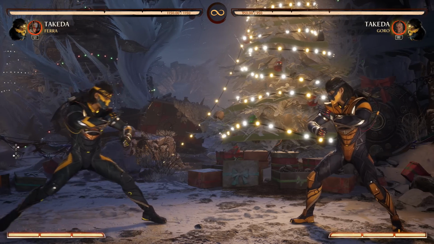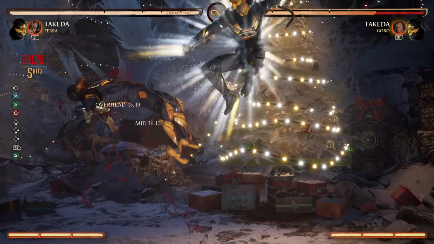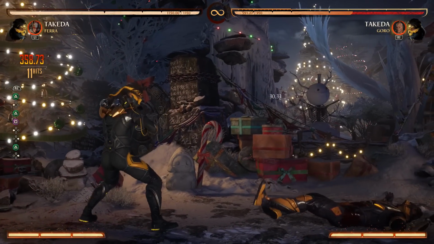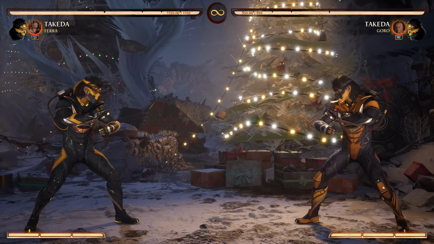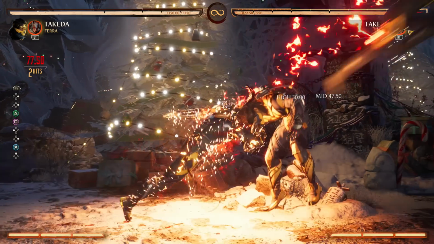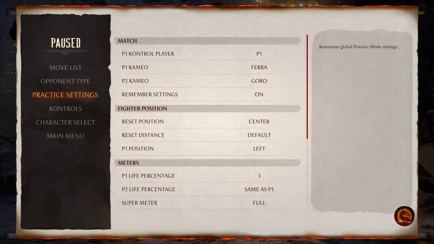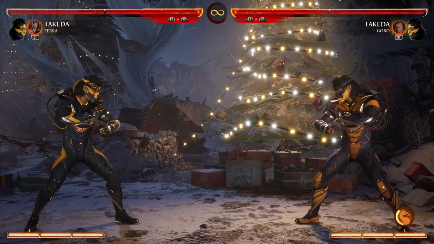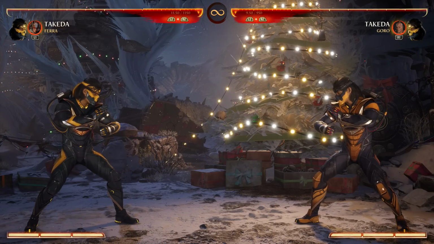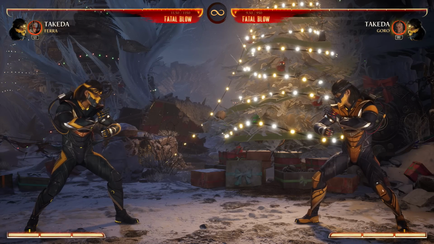If you want to switch sides, you could actually let them go to the other side and then just do this. If you want to switch sides on them, you could do that. And or if you want to connect a fatal blow, for example, something like this. Well, I don't have a fatal blow, but that's pretty much the Takeda route. If you want to just use Takeda without using any cameos at the moment, just to practice some of his bread and butter combos, that's where you're gonna start.